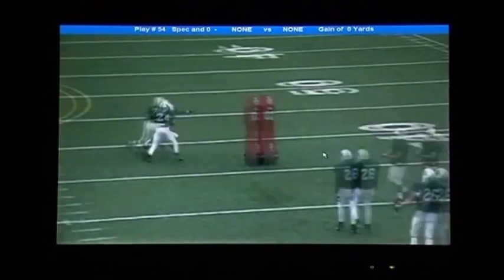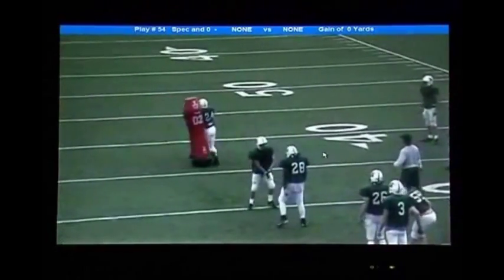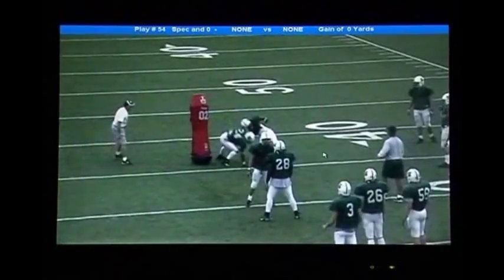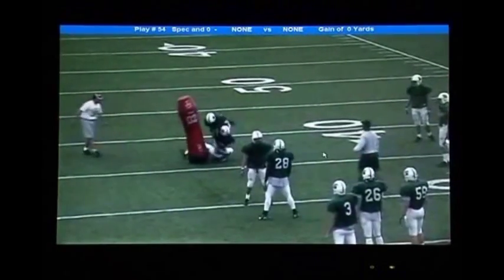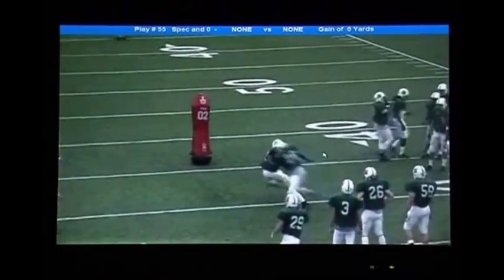We talk about competition within the group. Right here, number 24 is the starting safety, and number 18 is the backup safety. And you can see number 24 doesn't want to give up his job, and he just keeps working and working, and he finishes him. And it's a way to really test the mettle of every player you have.